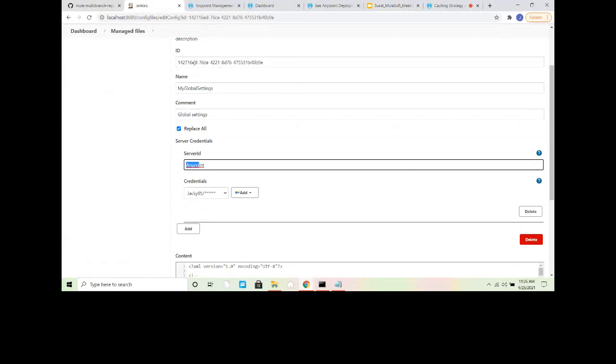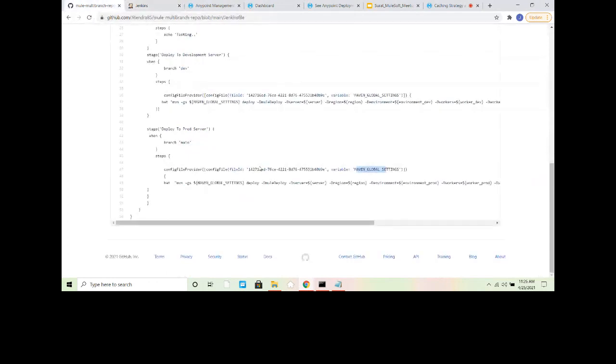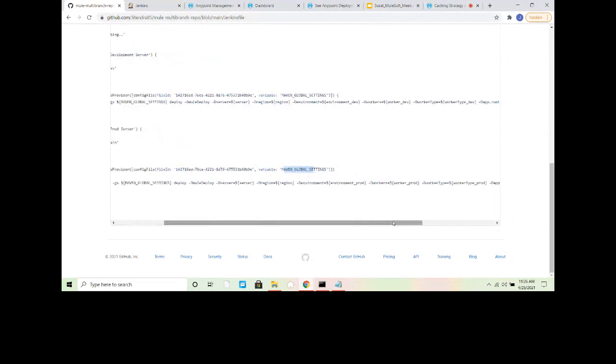This is the ID I am getting from here, and the same ID I have copied in my Jenkins file. If you can see, this is the same ID I copied in my Jenkins file. So what will happen? It will go to this particular file ID and it will search for this server. What is the server? Where is the server? This is the server. So -Dserver equals anypoint.